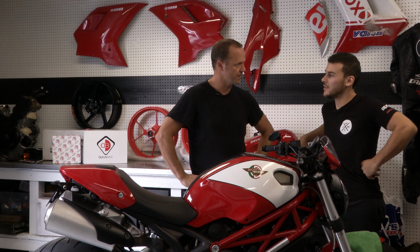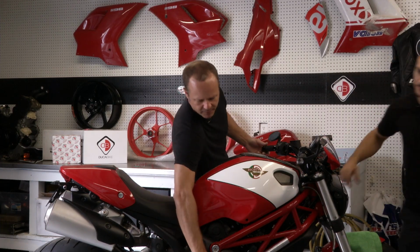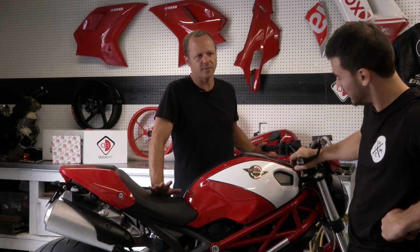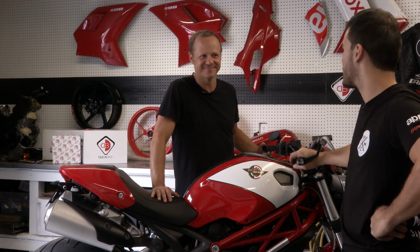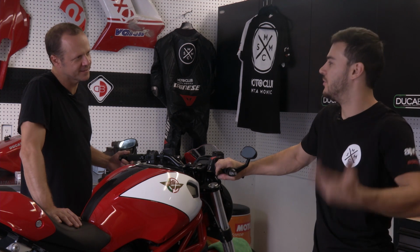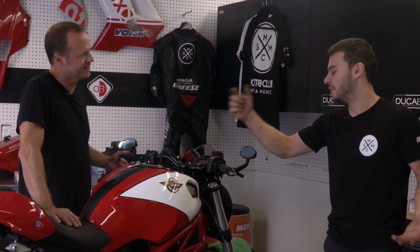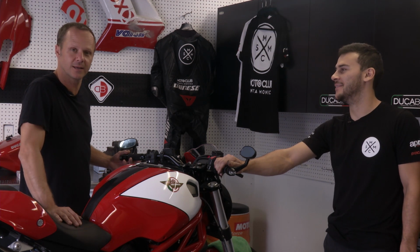So I think they sent us a nice clear clutch cover. That's going to be awesome. So the clear clutch cover goes on this side, mounts right about here, is that right? Yeah. What's good about having a clear clutch cover? Just the looks. It looks badass. You can actually see while the bike is running, you can see the clutch spinning and actuating. So it's more for show. Yeah, it's more for show. I like it. Well, we love show. That's why we're on a show. All right, good. Let's get to it.